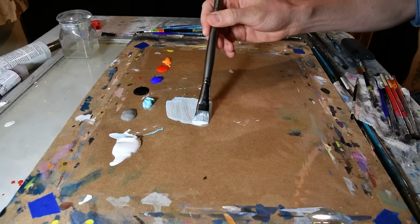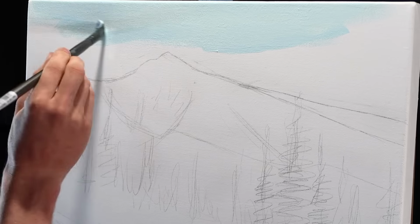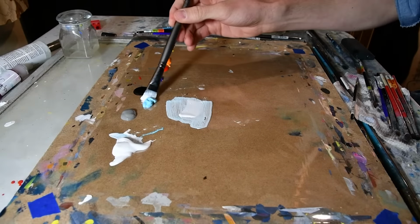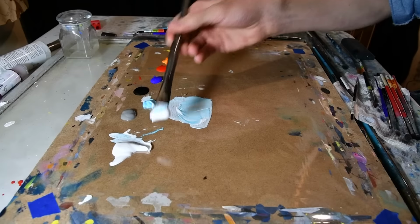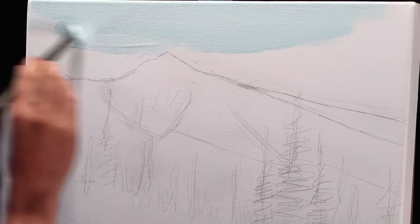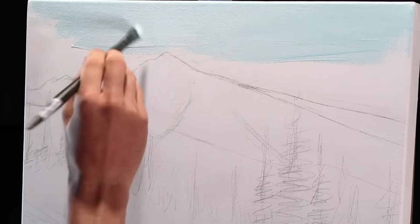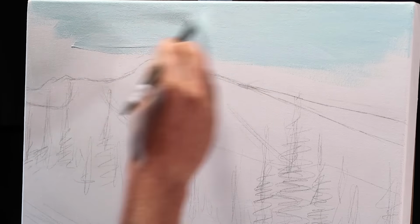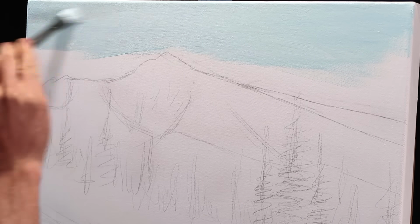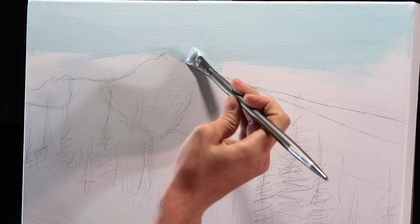Kind of roll up that paint on my brush. And I'm just going to mix some more. I always end up using more white than I think. So I've got some water mixed with this, not a ton at the moment, just enough to make it flow nice. Really just want to make sure I cover the canvas. Okay, so I'm going down to about right there. And I might go down in the middle a little bit further.